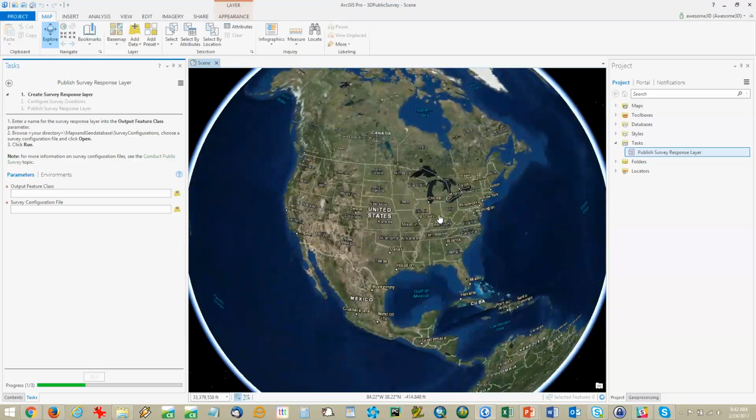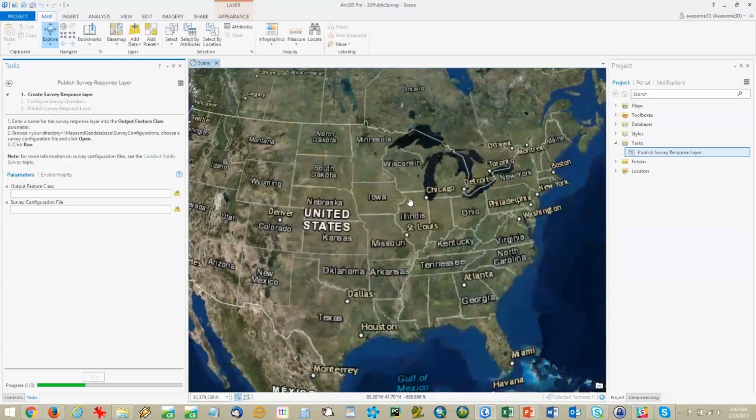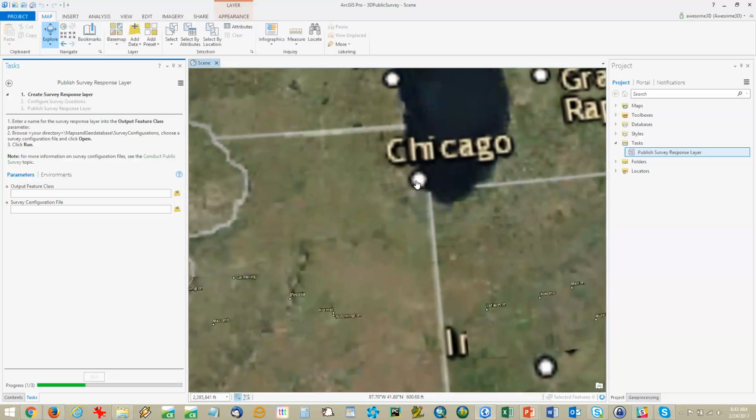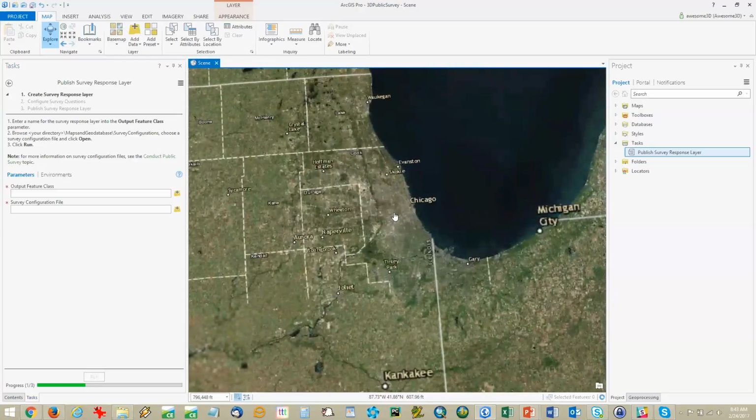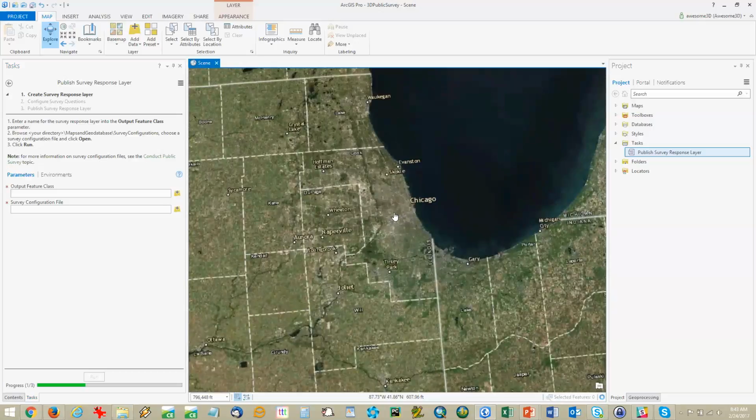Okay. Next question from Alexandria. Do you get a sense that a lot of cities and counties have this data, not for new construction, but for existing buildings? Yes, I get the sense that there is a lot of, so what I'll show you next is how to create this data, right? And what you need to create this data is LiDAR and building footprints. And what I've been seeing around the world is a lot of cities have LiDAR data and a lot of cities have building footprints. So it becomes very easy to get into 3D and create this 3D content using the solution that I'll show you next.